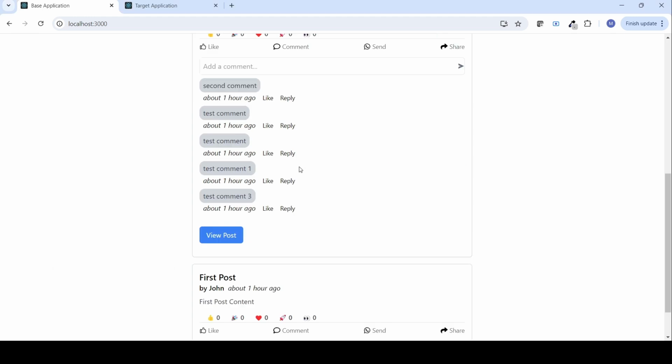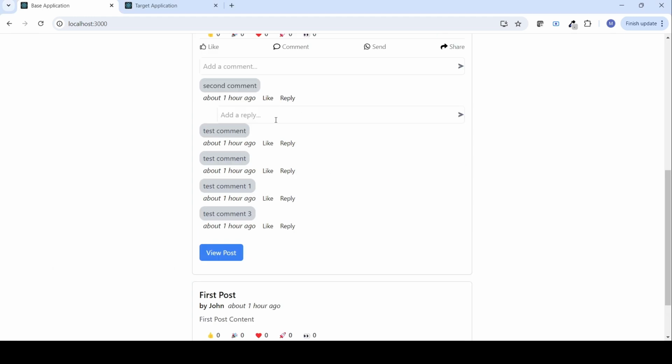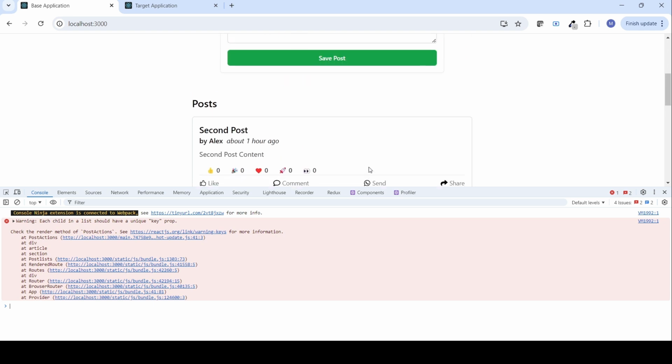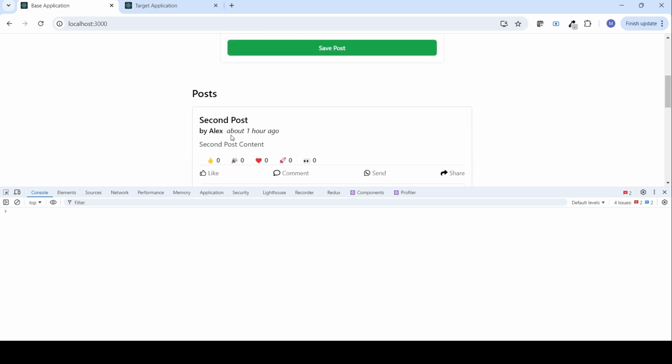Now on here, let's try adding a reply. It's now successfully adding a reply and then making the input empty, but we are not displaying replies. If you want to check, we added a reply to the second post, right?